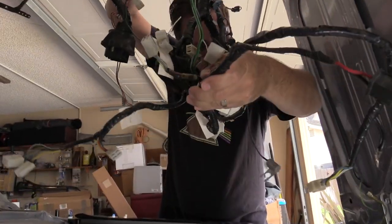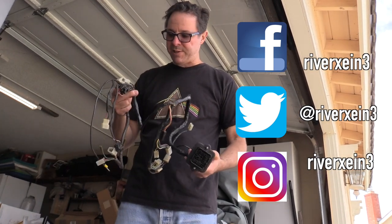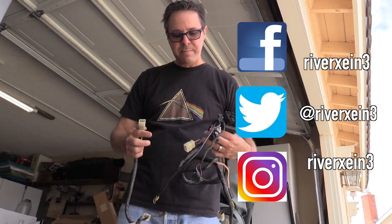Coming up next, left side wire harness coming through. Wire harness for the right side of the car. It's going back in today.